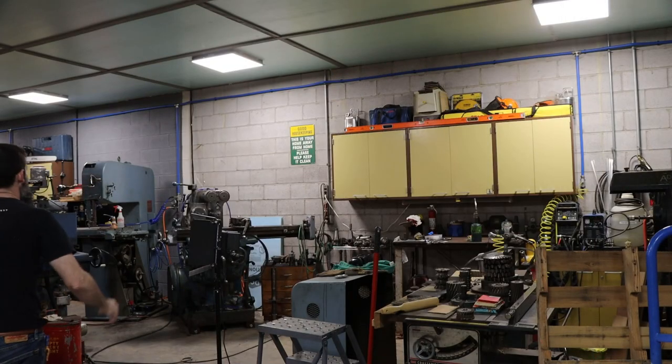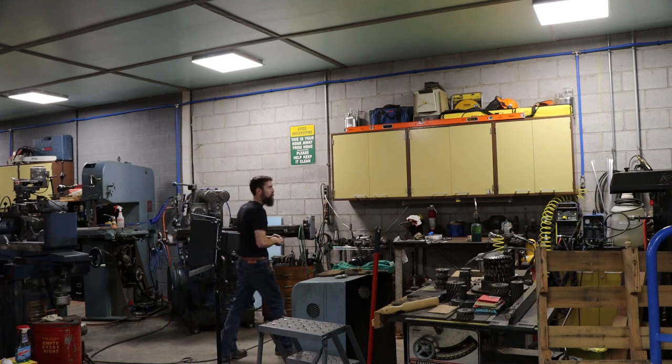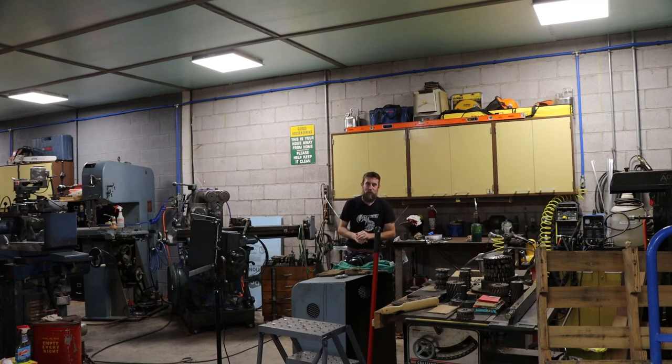So finally, my air system in the shop is done, and it's everything that I thought that it would be. It's a nice system, and I'm not affiliated with this airline at all, but I would highly recommend this stuff to anybody who's interested in putting air in their shop. Tubing, aluminum line, they've been using this stuff, I believe, in HVAC for a long time, so it's good stuff. Fittings, well-designed and not prone to leaking. You can buy individual components if you want to and customize your system whichever way you choose.